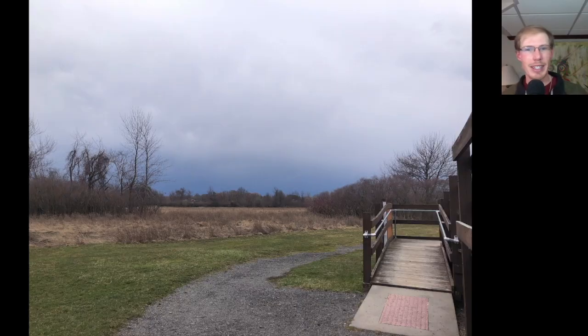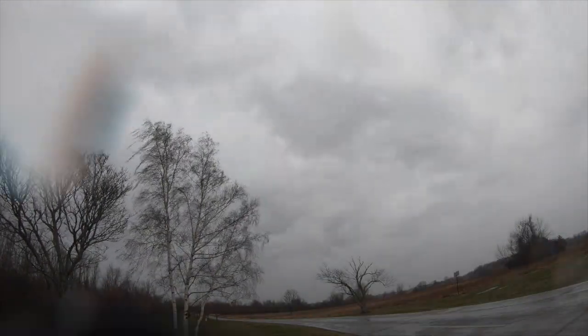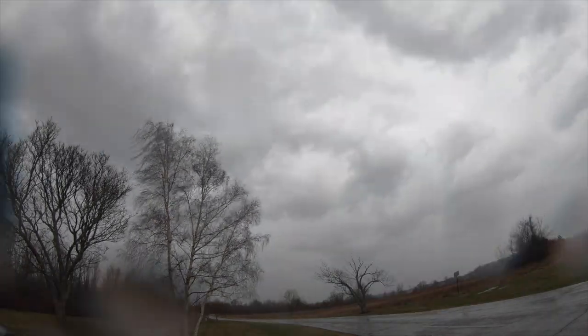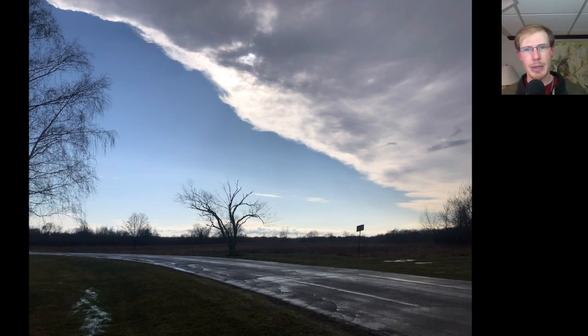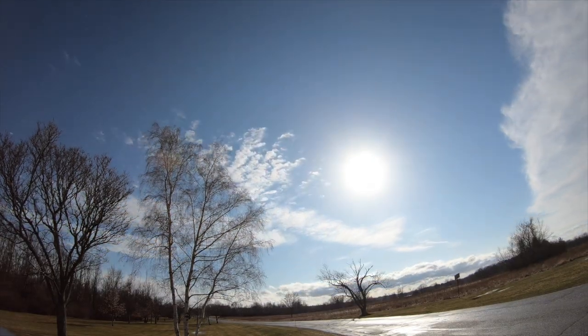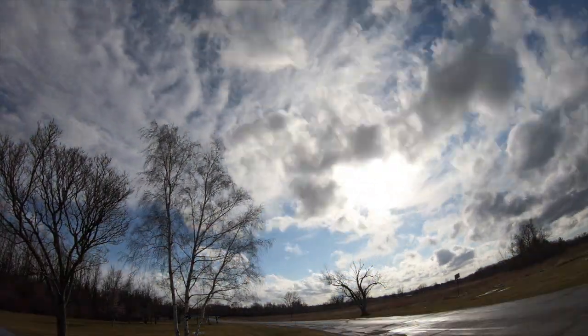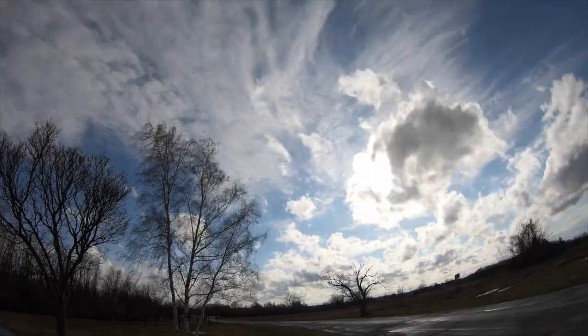And as we looked at the sky off to the southwest, it started to get quite dark, and eventually I had to bail to the car as that rainstorm moved in and shut the flight down for about an hour and a half. As we got around 4:45 to 5 o'clock, the sky was starting to clear as the clouds moved out. The sun started to come back out, and actually that launched a pretty big raptor flight for the afternoon.